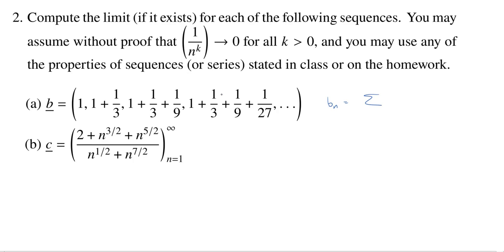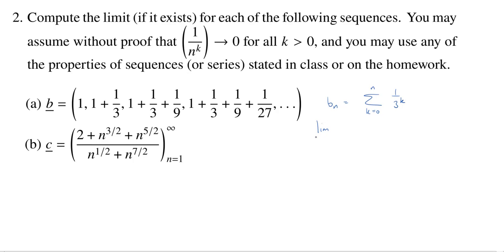Because we're adding things up, and we're adding up kth powers of 3. And k is going to run from 0 to, well, if that's the 1, the 2, the 3, like 4, it'd be whatever the nth term is. Now we want to know the limit of this sequence.